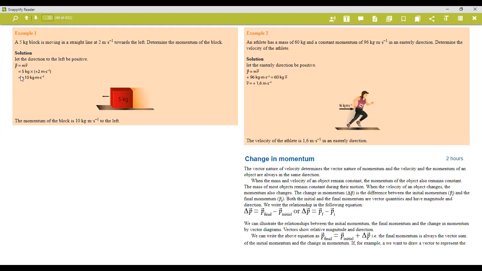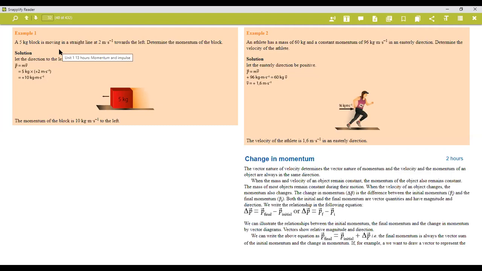on what is given. Another thing that you also have to note is that sometimes they give you your block in grams. If they give you grams, then you have to convert it to the standard SI unit. So 5,000 grams would be 5 kilograms, and if it was 5 gram, then it would be 0.005 kilogram. So you always convert it to your SI unit before you do anything.